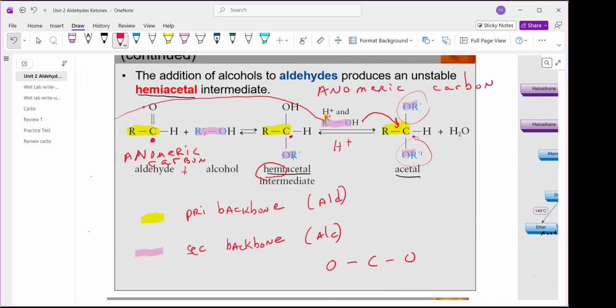It is the root of this reaction. It's also the root of reactions in carbohydrates. That's the carbon that is opening and closing on glucose, for example, and fructose, and mannose, and all these sugars. It revolves around the anomeric carbon. So I always put a red dot by it. And that red dot is not going to change locations. It's going to stick with that carbon the whole way. All right. The first is the hemiacetal.